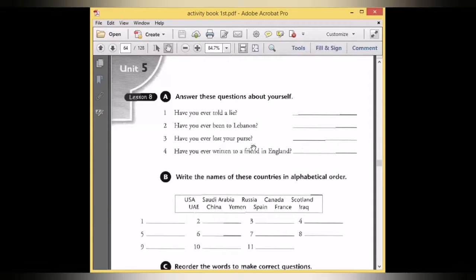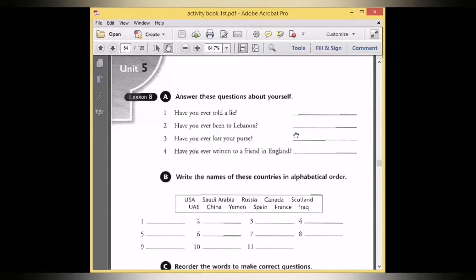So, the idea, as I was saying, is that when you want to answer such questions in the present perfect, you either say yes, I have, or no, I have not. Such questions could be answered with yes or no, unlike the WH questions. Do you remember them? We said that you cannot answer the WH questions with yes or no, because you need to provide information in your answer, right?